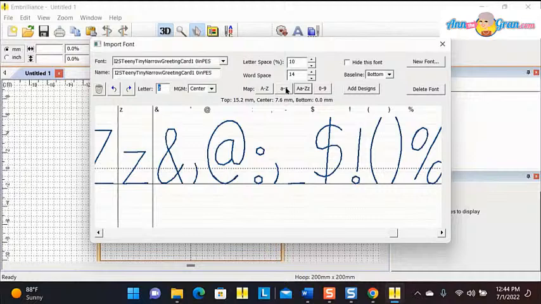Okay, you can also map monograms. Here's your monogram button, so you can map your center letter, your left and your right letter. And you can also tell it where to sit on the baseline: bottom, center, or top. In most monograms, you're going to want them to sit in the center of the baseline as opposed to the bottom, because you're going to want your left and right letters to be centered to your center letter. If you can picture that, your center letter would be your large letter, and then your smaller letters are going to want to be centered top and bottom to that letter.